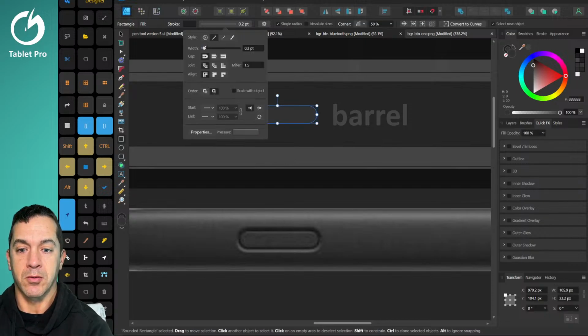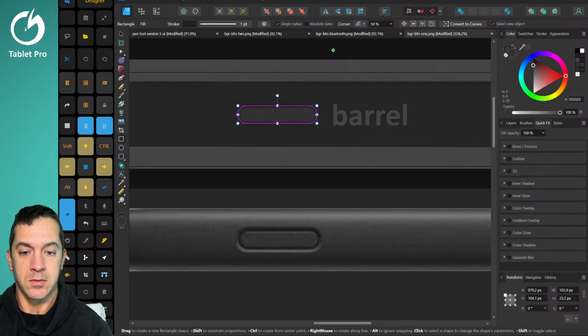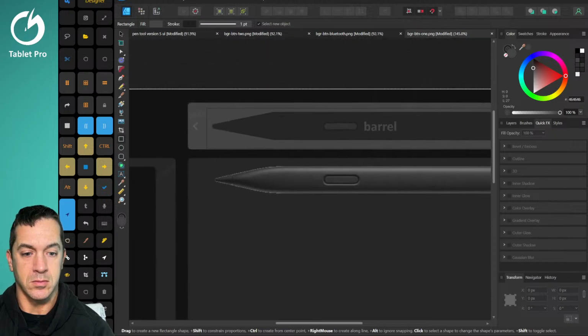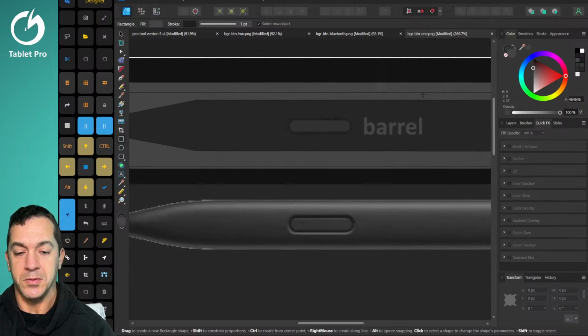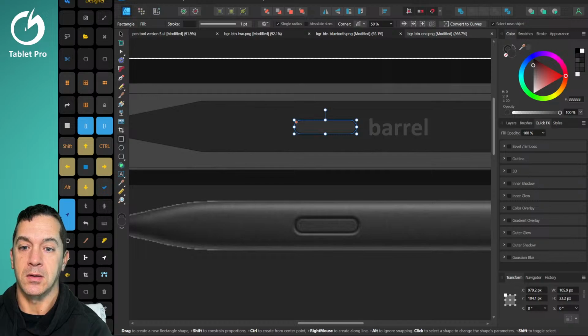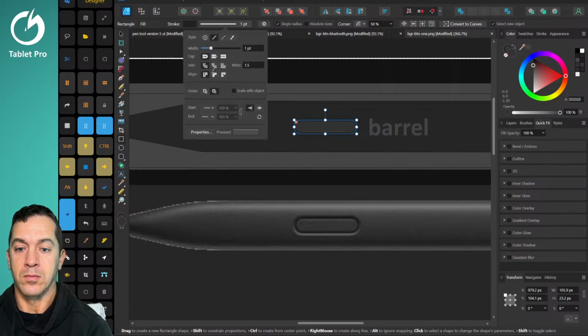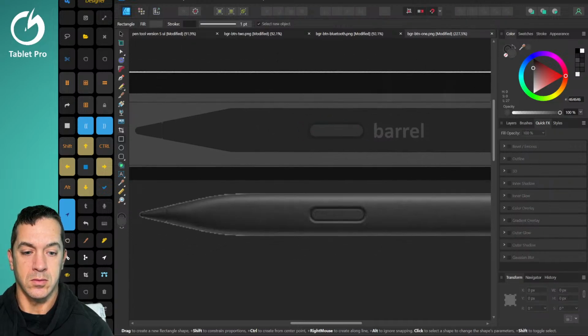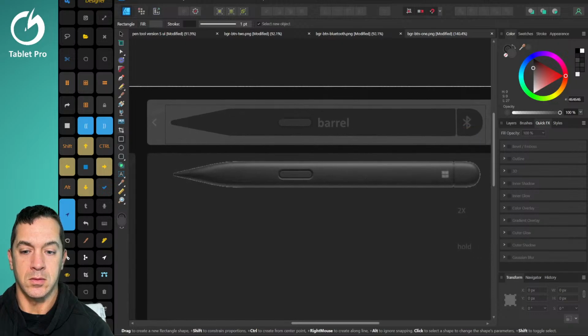However, we're going to increase the size here because it does not look very good. And let's put that on the outside. Line outside. There we go. All right, that looks better.